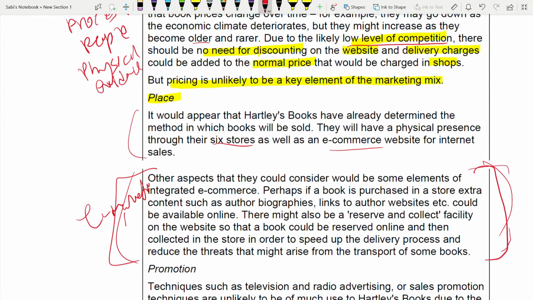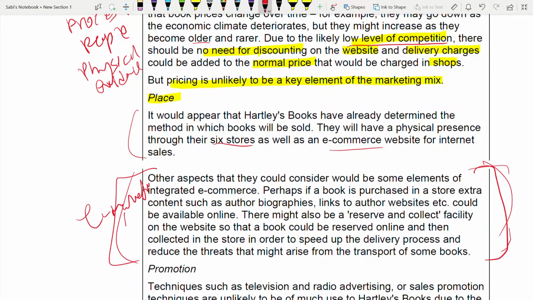In all the P's, the last paragraph is where you are talking about how you can market. It's up to you. Every student who's writing this answer will have different answers for it, because you might come up with different things. You might be thinking, this is the way you can integrate, this is the way you can bring it to e-commerce. But keep it practical also, something which can be done in a practical world, something which is feasible.